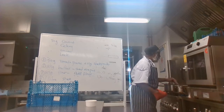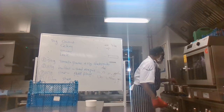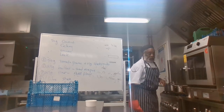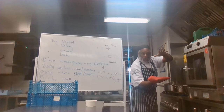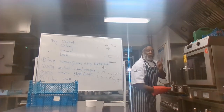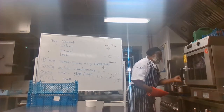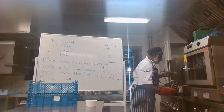It hasn't got any seasoning there at the moment. You said you had that last, right? Yes. Reason being, when it starts to reduce, the flavours reduce with it, and it concentrates. So you don't put salt and pepper in until the last part, as otherwise you can get it too salty.